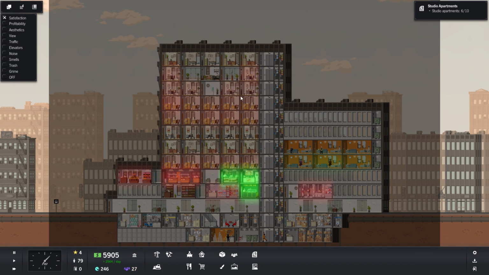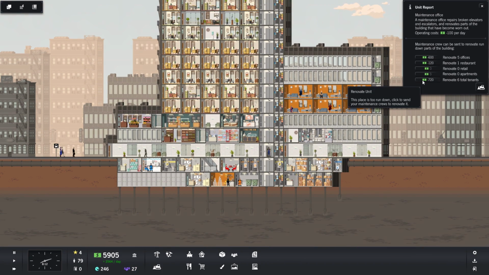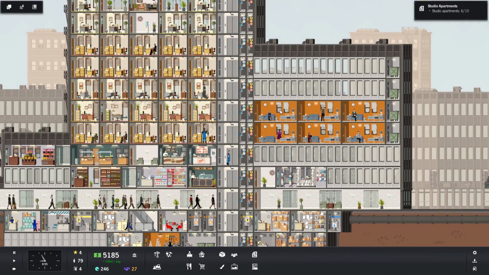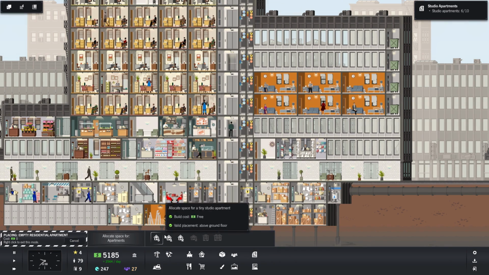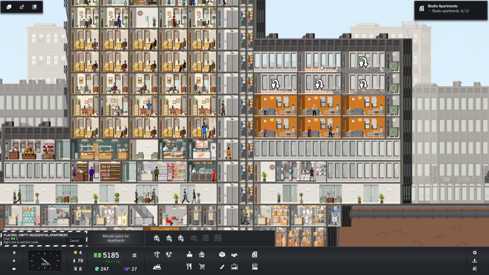Satisfaction. Ooh, there's not as much satisfaction up there as I would like. Do we need to renovate any of the rooms? Yes, we do. 6 total tenants. Get out there doing work, please. There we go. We've got people. It is good. And now let's continue with the studio flats and get the deluxe studio flats.